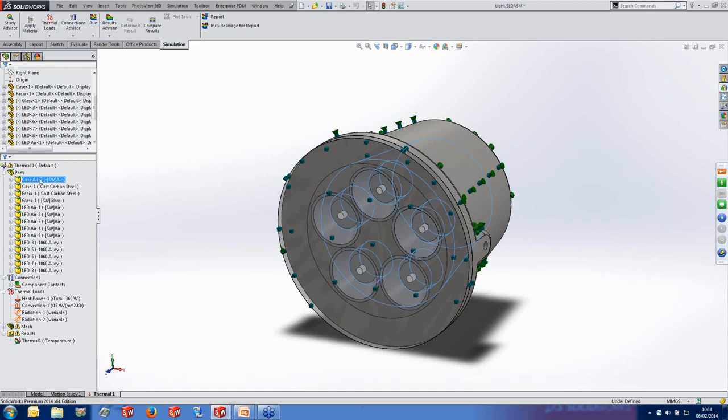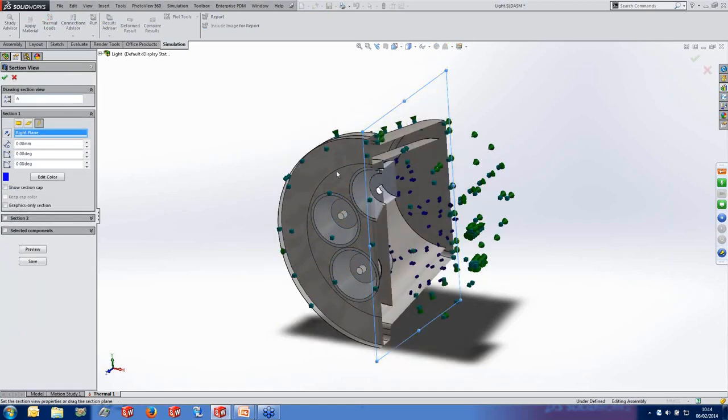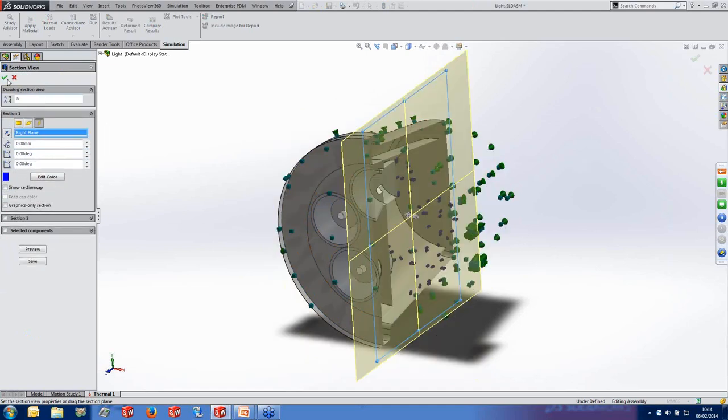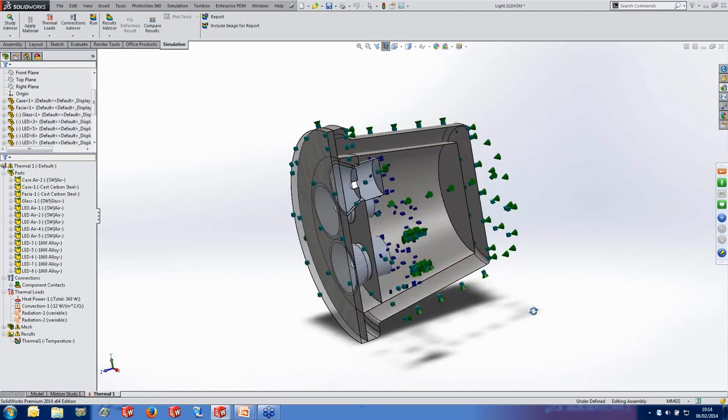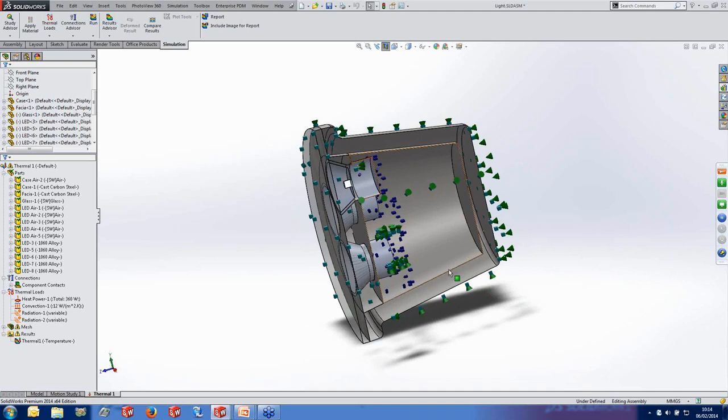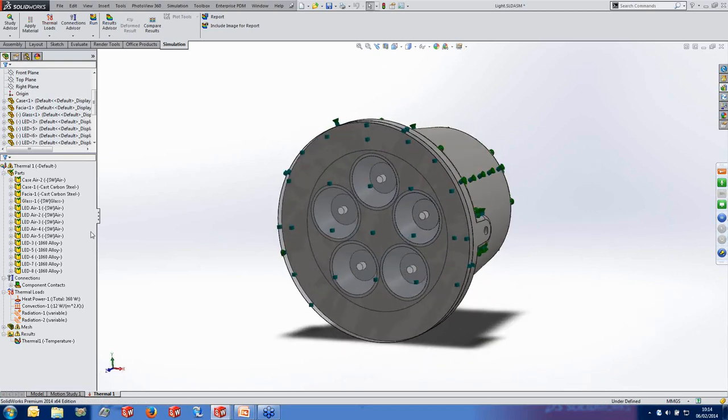So again, I'm creating a case air, and if we chop that up, you can see I've got this big empty void in the back here, and what I'm doing basically is creating a body that fills that in, just so that I've got something in that space to conduct, and it will use the properties of air to do so. So what we're going to do is look at simulating this.